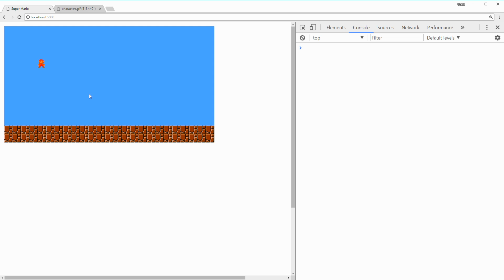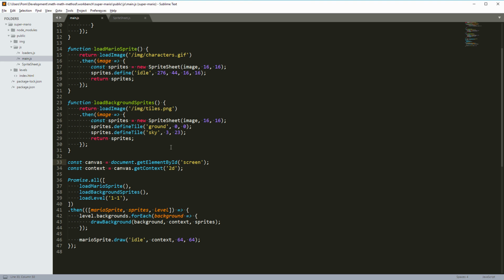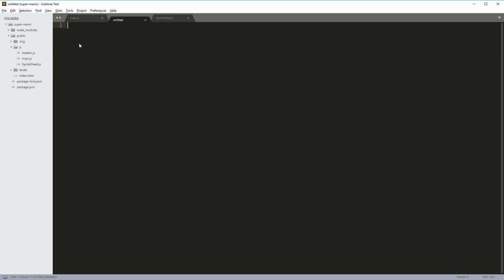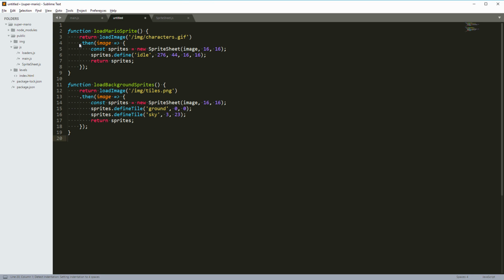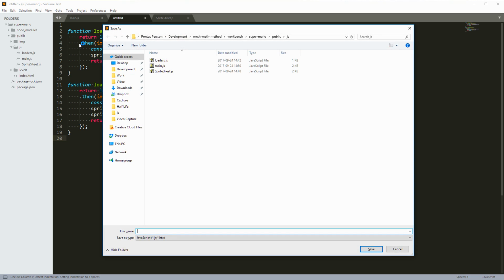That's our Mario tile. So as part of our never-ending quest of always keeping our code nice, clean, and maintainable, we're gonna put these loader functions for sprites into a module. So I'm cutting these out, creating a new file, I'm pasting them in, and I'm saving this as Sprites.js.